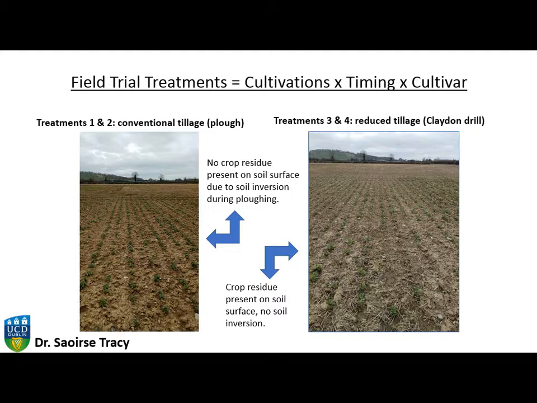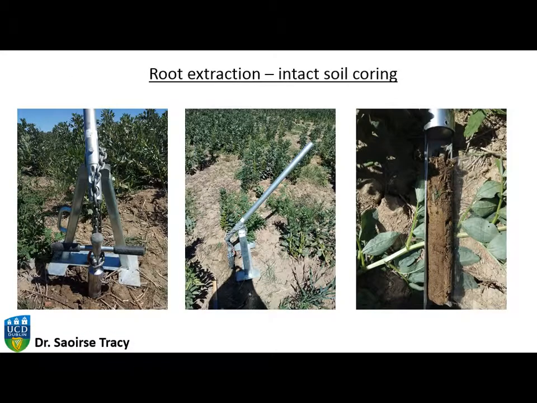With beans, you have to sow them quite deep because the birds like to eat the beans. With treatments 3 and 4, we also have a ploughing treatment to represent what would be done in the UK in terms of the infestation of blackgrass. The UK has to plough to try and prevent this, whereas in Ireland we don't have blackgrass yet, so we can get away with doing more minimum tillage.